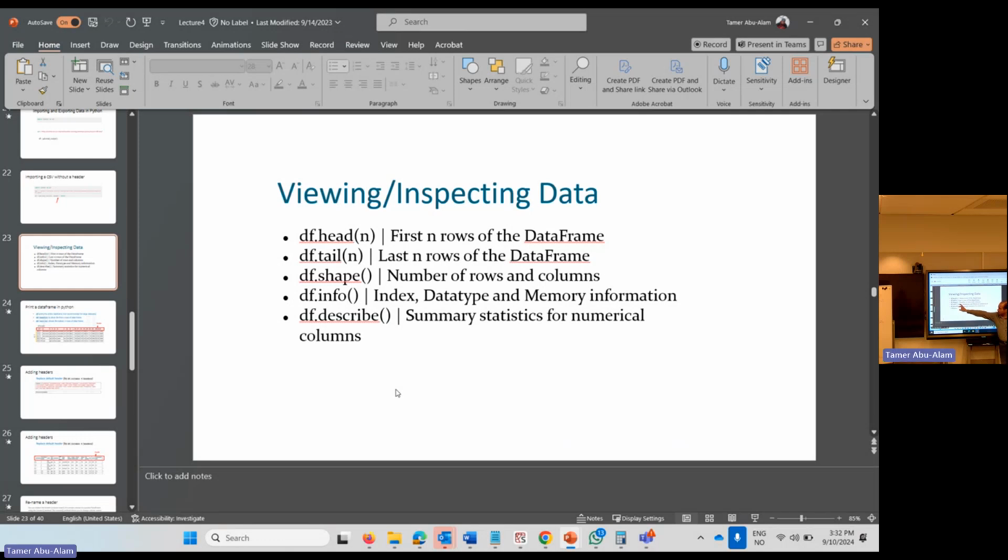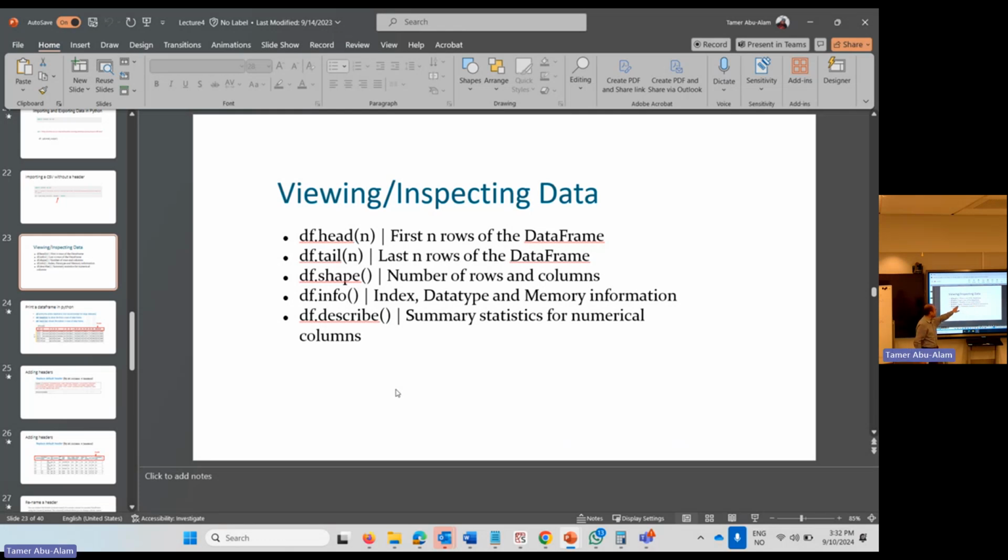df.shape, you don't need df, of course, as you know. You can call it any name. Vicky, for example, your data will be Vicky. Vicky.shape will go and give you the structure of the data. What's in this box? It will give you the number of the rows and the number of the columns.